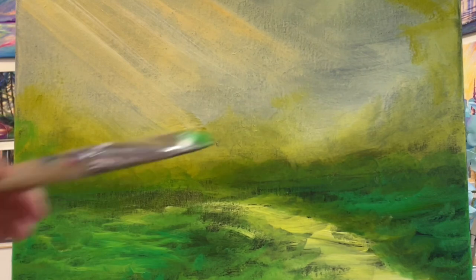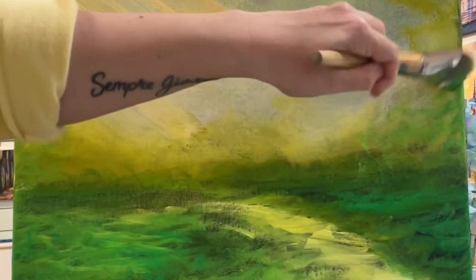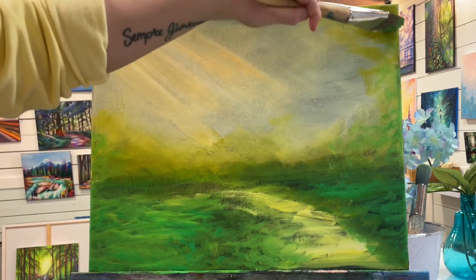And now here with the remainder of the paint on my brush, I'm gonna just do a layer in front of those other bushes that are way off in the distance that are that beautiful soft green gold.